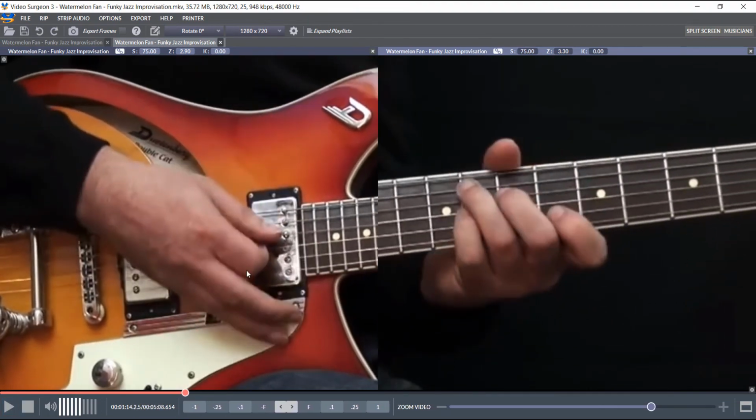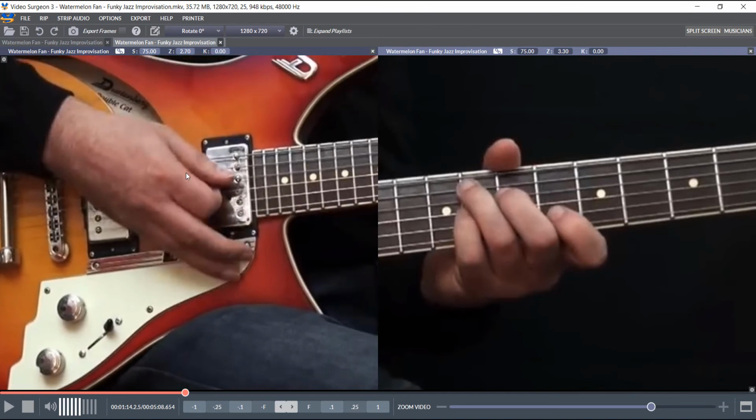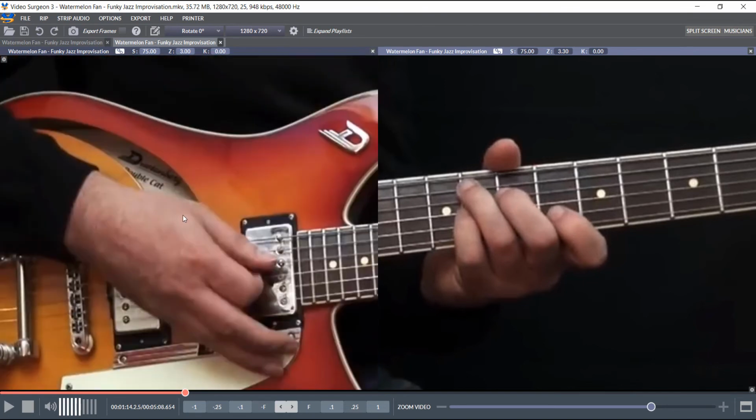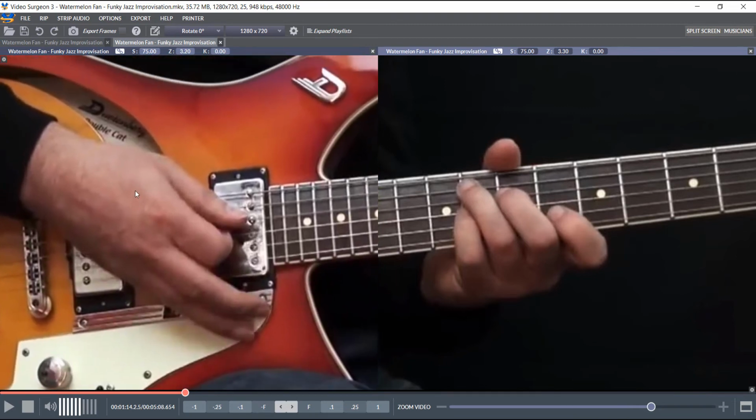Now, one of the things that you can do here is you can zoom in and zoom out and reposition these. So for example, if you wanted the strumming hand over here on the left to be repositioned, you can simply grab it and slide it and move it up. You could zoom in more, you could zoom out, whatever you think that you need to do to better view this particular video. And of course you can do the same over here on this right hand side.